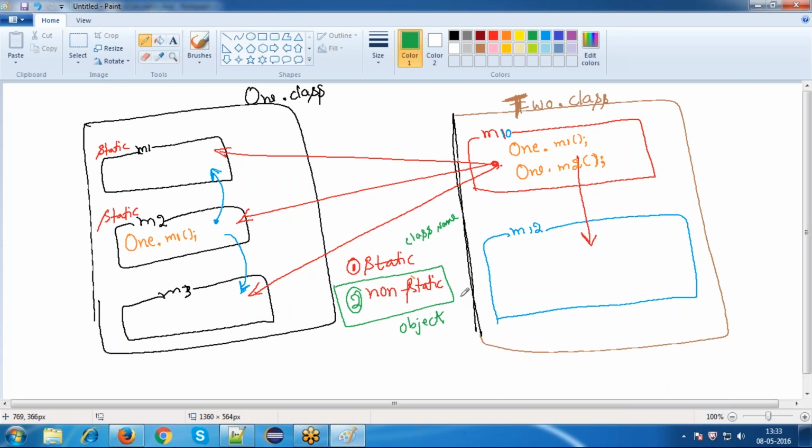Now, this is very important. I will write one more diagram and explain. Till now, any questions, please ask me before I move on to non-static. Or if you need some time to analyze this diagram, you can.